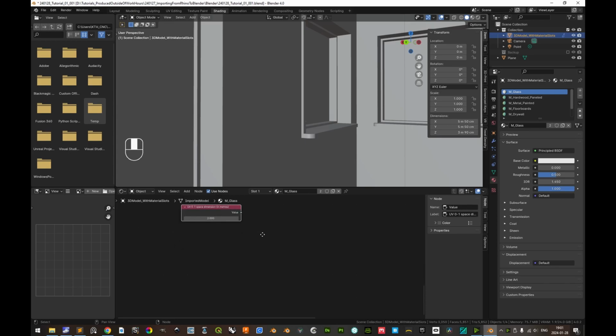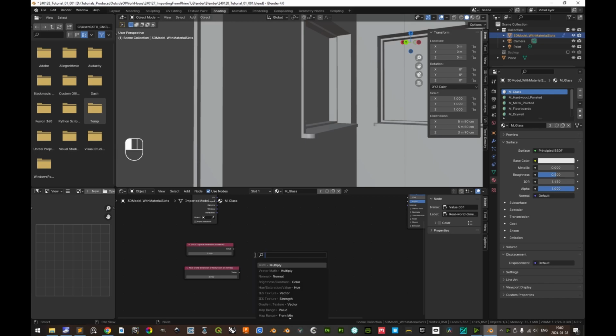Very good. And then we'll make another value, input value. And this label should be real world dimension of texture set in meters. And this can be set to a default value of 2 as well, if it is 2 meters that the texture takes up in real world space.